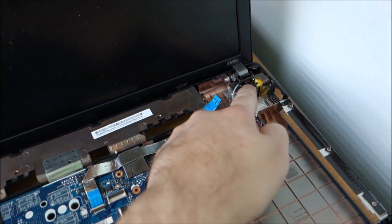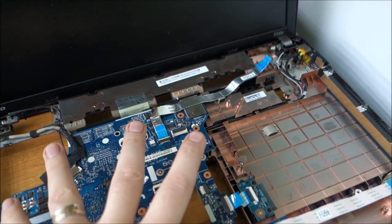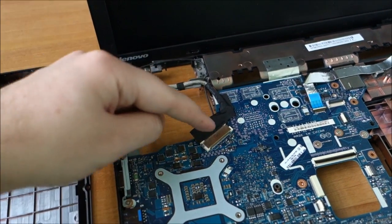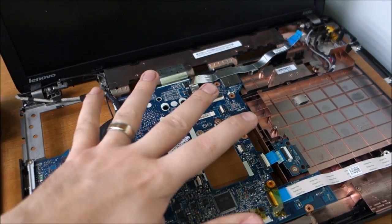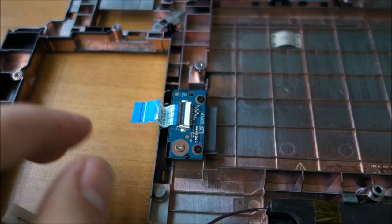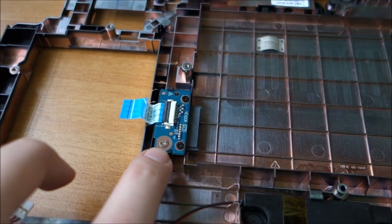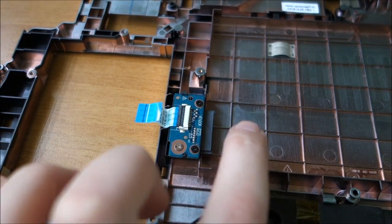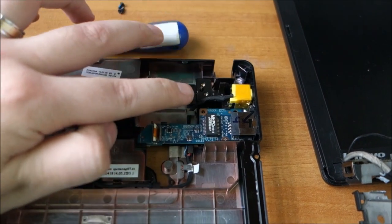Next, I will take out this charging port, and probably I will take it out with the whole board. Of course, after taking out even the display cable. So let's see. Hopefully I can do this all in one. Not sure. Nope, I was wrong. There was another small board, the one for the optical drive. It has just one screw here. Do not undo the black ones, they are just for the connector. The charger port is in.